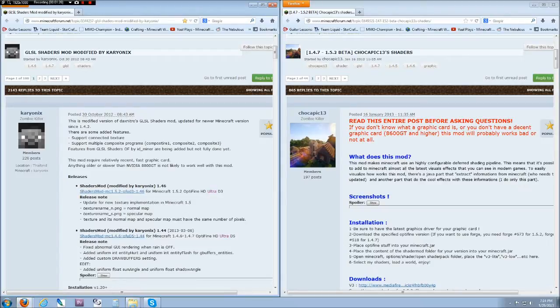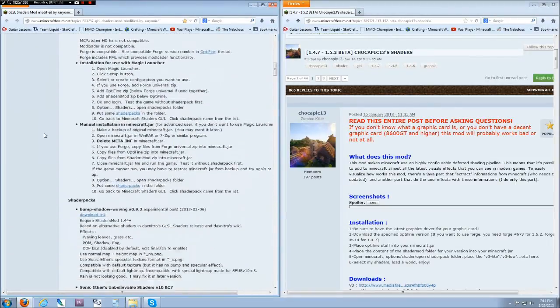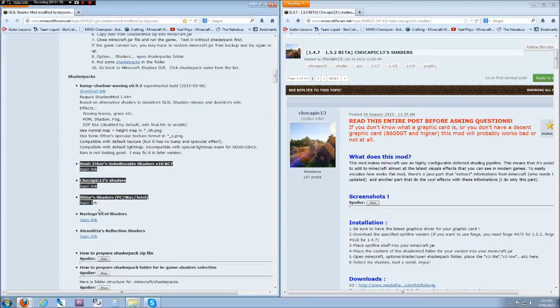And you can see there's a specific version of Optifine you need with that. So you'll also want to download that from Optifine. Further down on this page, there are the links to all the other shader packs. You can use any of these that you want. Download all of them, try them out. I'm currently using this one here. That's this page over here. So you go ahead and download all that stuff.